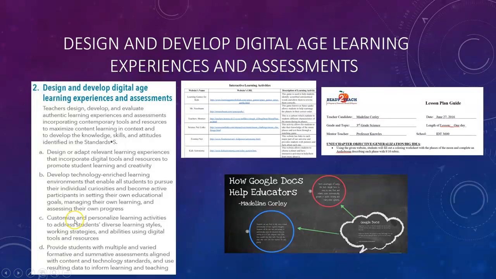So the three examples I gave were our interactive learning activities, my first lesson plan guide, and my Prezi about Google Docs. Basically, I think that interactive learning activities was helpful in the design and development of digital age learning experiences and assessments, because not only can you use the first substandard, which basically is to use digital tools and resources to promote student learning and creativity, but you can also assess them on how they did, because the activity has an end goal, and that way you can see how they're managing their own learning, which is the second substandard.